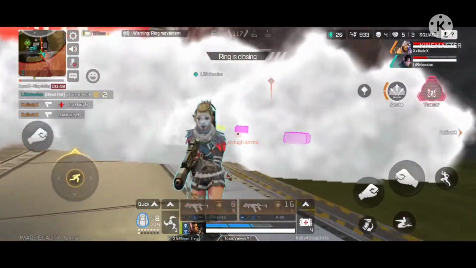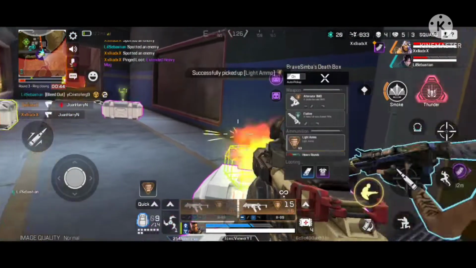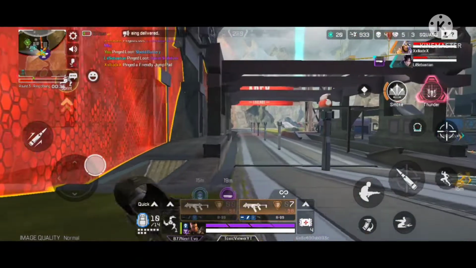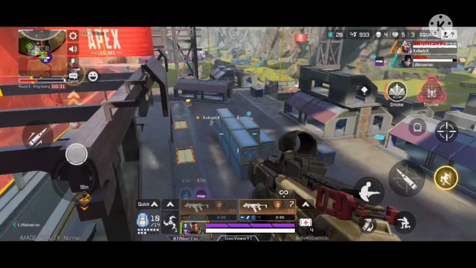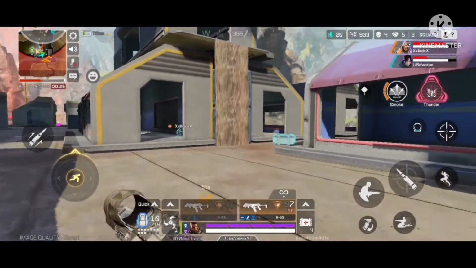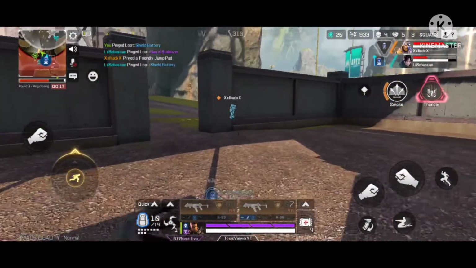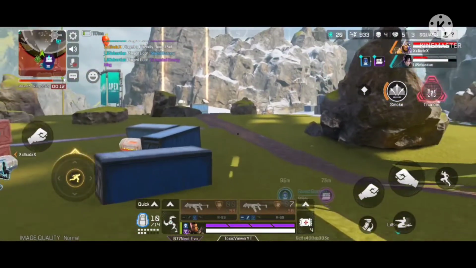Warning. Ring movement in progress. Extended heavy mag here. Level 3. Care package being delivered. Stabilizer here. Level 3. Throwing jump pad. Downed one. Replicator being delivered. Reloading. Shield battery here. Charging shields. Come on, come on. Got an extended energy mag here. Level 3.